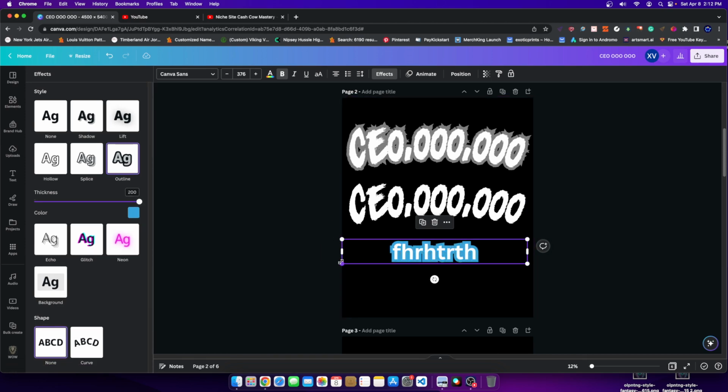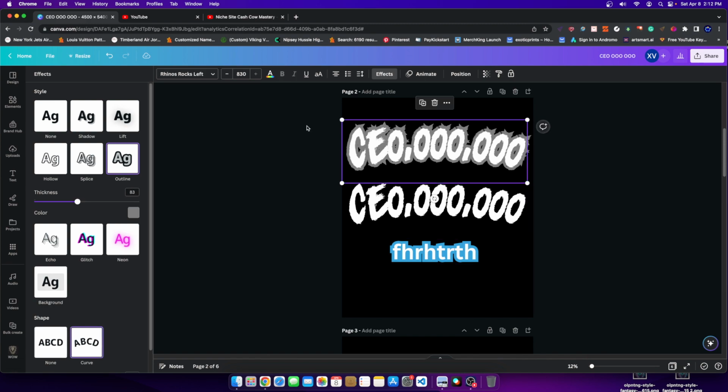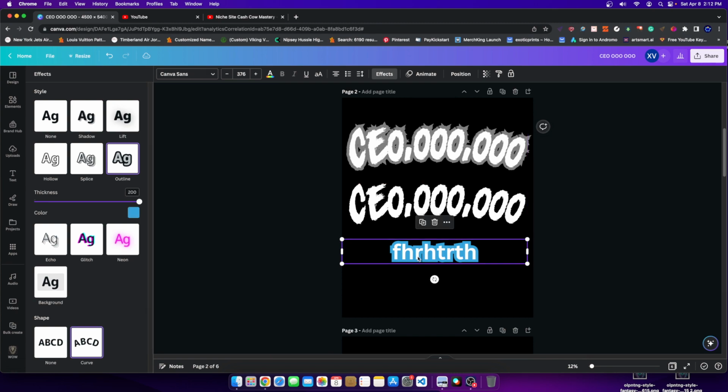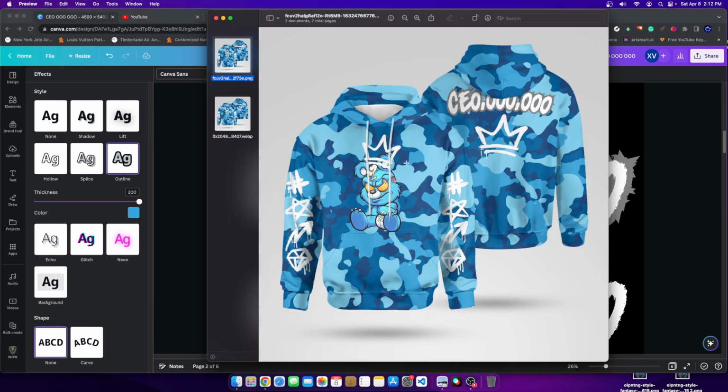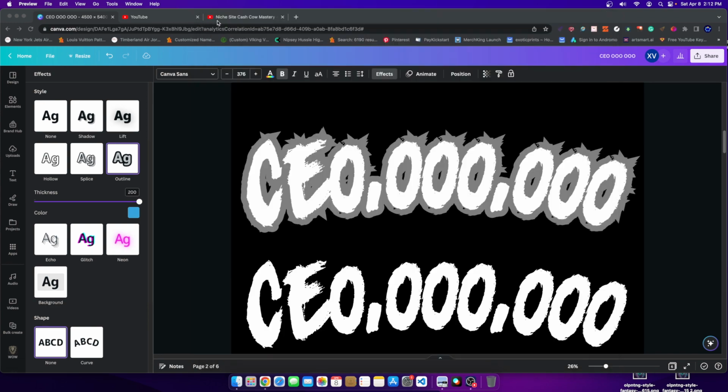And I'll say that it does look better in certain circumstances depending on the font that you're using. So here, for example, this is a font called Rhino's Rocks. Okay, this is another font called Canva Sans. So there's different kinds of fonts that might look a little bit better. Like, I think this font has an almost graffiti kind of look to it. And like I said, that's why I used it for this piece in my clothing line here. And I think it looks overall really, really good. And it's something that I'm proud to advertise on Google and, you know, charge a premium for. So I think that's really what helps.